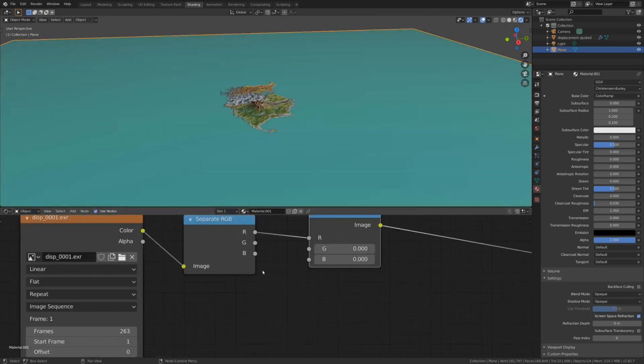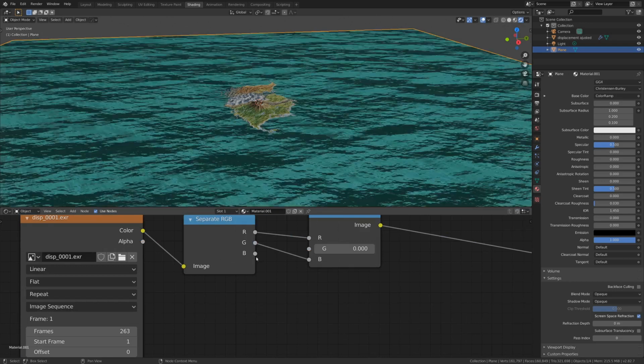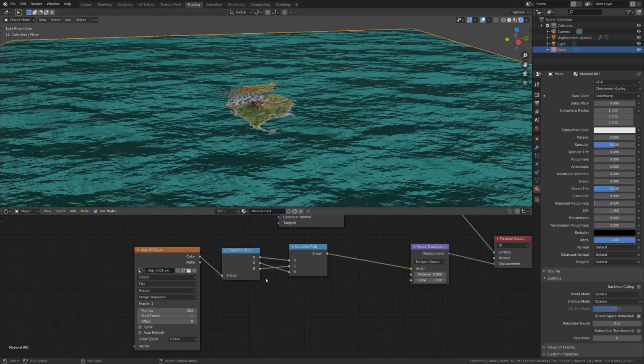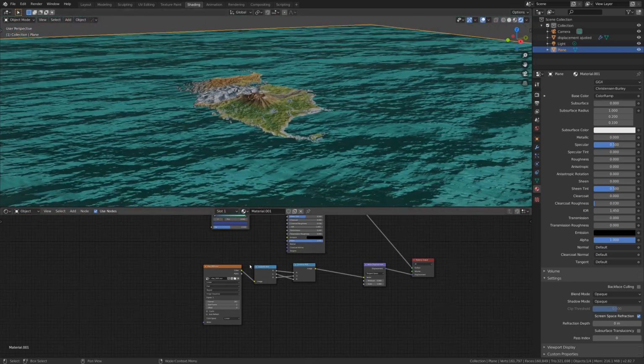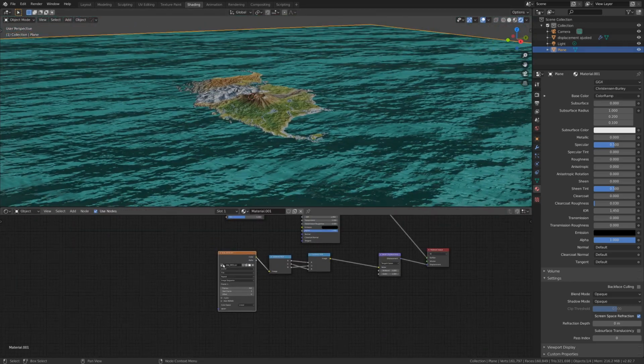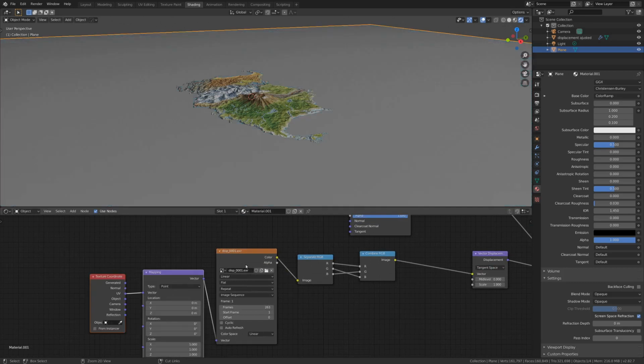Combine RGB, there we go. And we'll just put the green and the blue and the green, and not a whole lot changes, but let's just do that anyways. So we got this crazy ocean looking thing going on. That's a good start. For the coordinates, I'm just going to hit Control T.